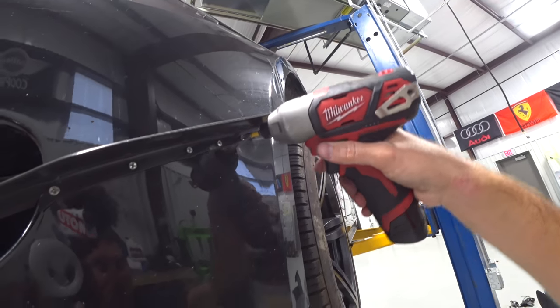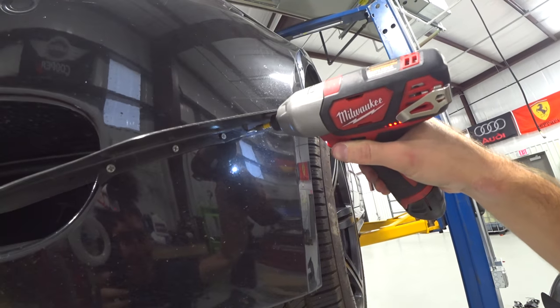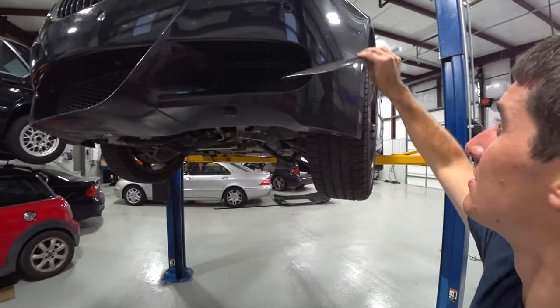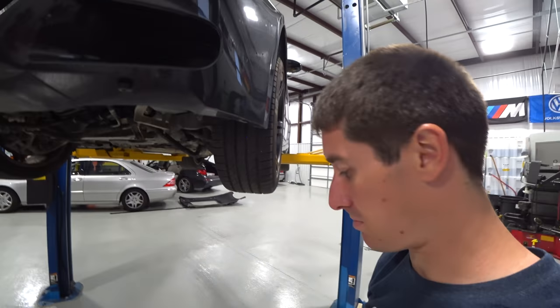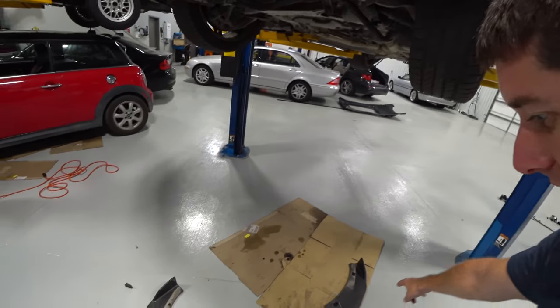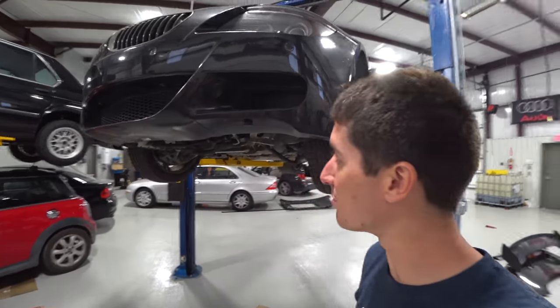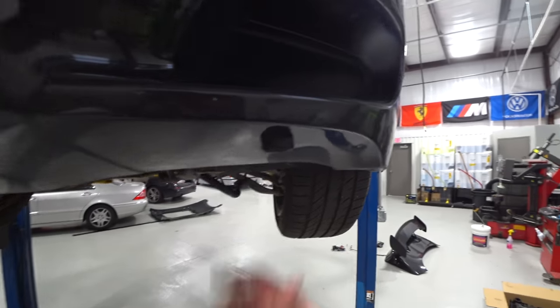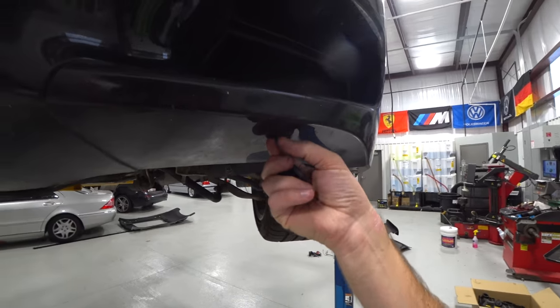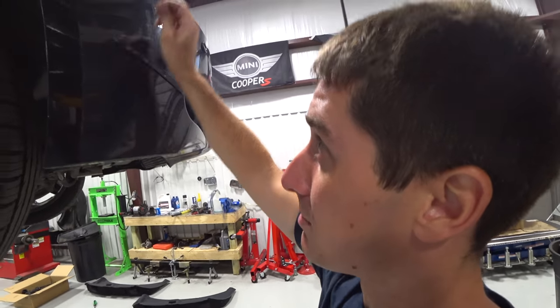Now for some more wood screws that are in the bumper. Look at that, it's cracked everywhere there's a screw. And that should get rid of our canards. Oh, double-sided tape. I have a lot of stuff to throw away here. I might keep this for somebody else that wants some ground effects. That's one of those universal kits you can put on any car, which is pretty funny. Which means I can get rid of that. All right. And these canards are on there with all that double-sided tape.